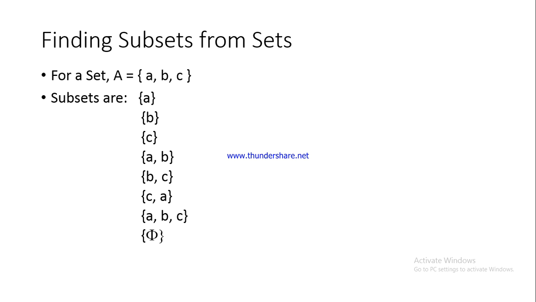So instead of mentioning BA after AB, you should not be doing that. You just mention it. You don't worry about the sequence of the elements, because the sequence of the elements has no bearing on a particular set. So basically now we've got 8 subsets for A, which had 3 elements.